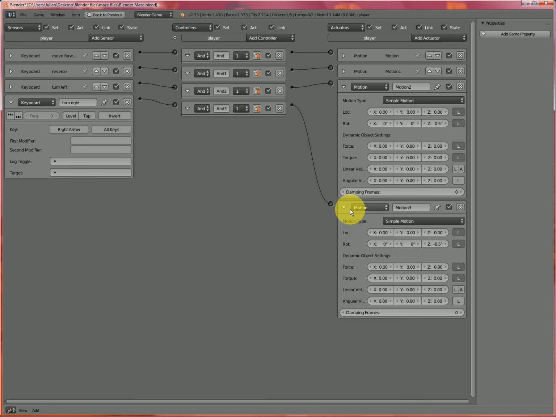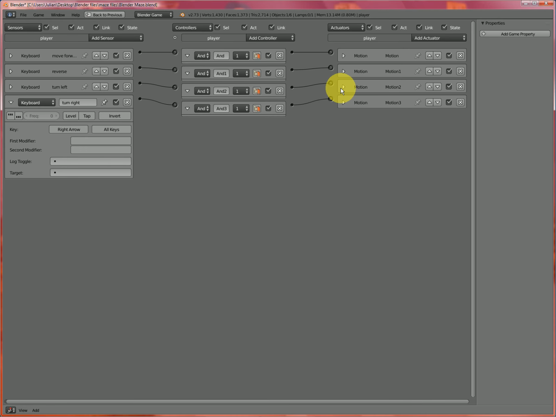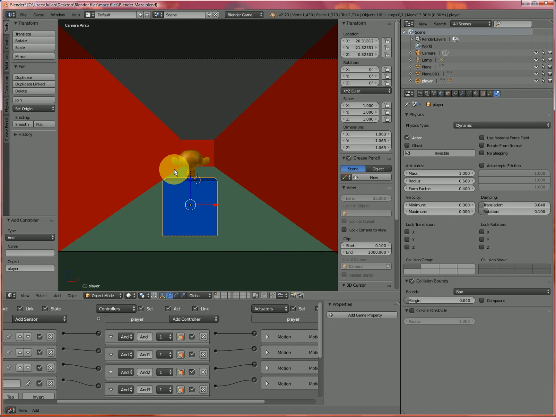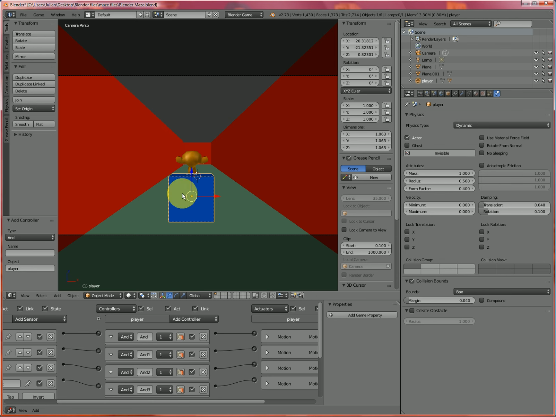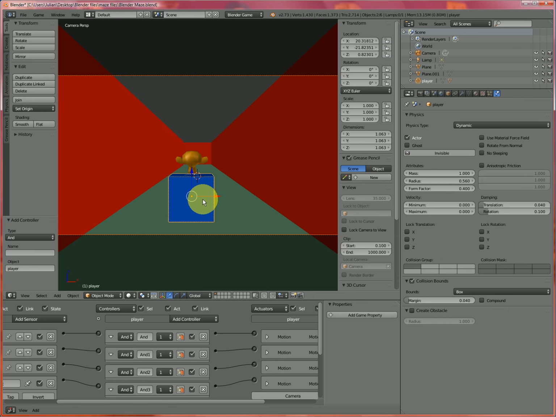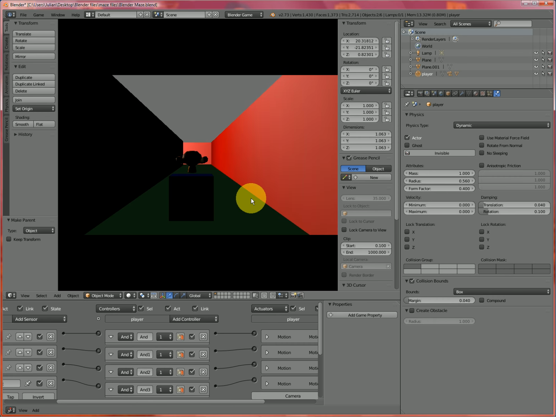Alright, let's see if I've got all my directions going the right way. I'm going to go back to here. I'm going to go to the 0 for the camera view. Okay, now in order for the camera to follow the player, we again parent it. So I'm going to right click on the camera, shift right click on the player, Control P, and it's now parented. So the camera will now follow the player. Let's hit P and try it.